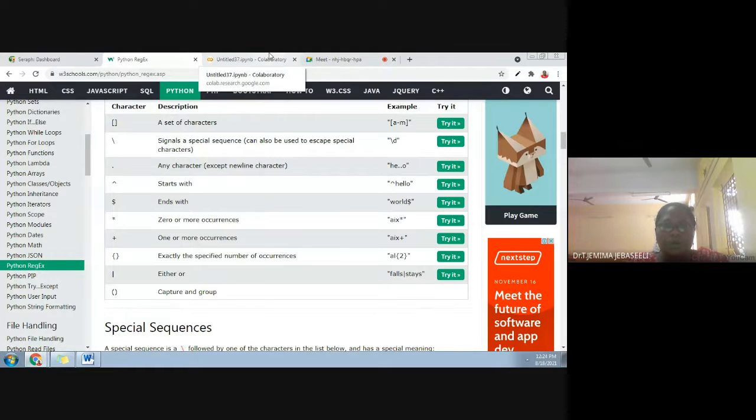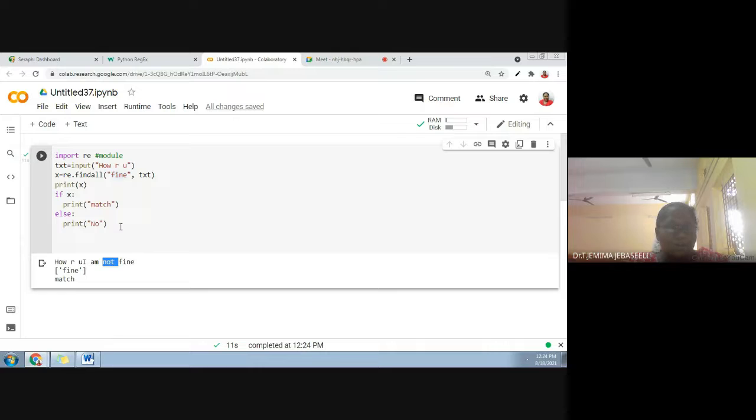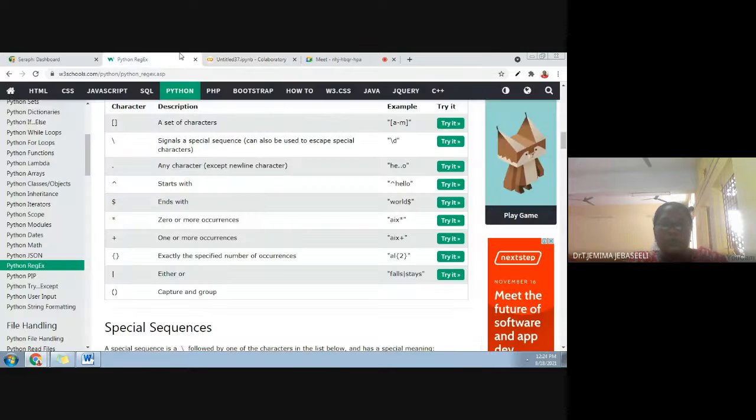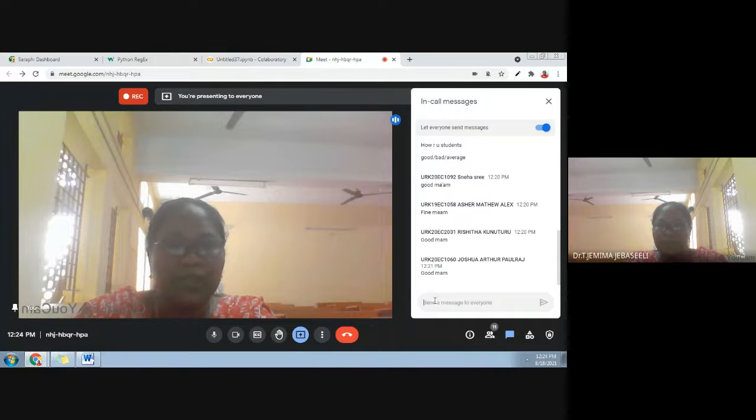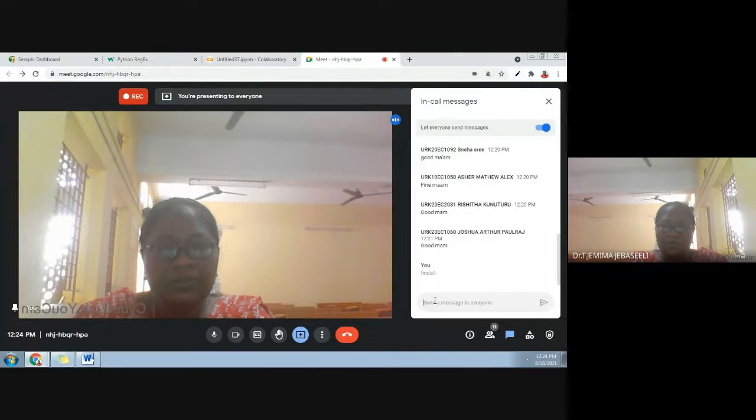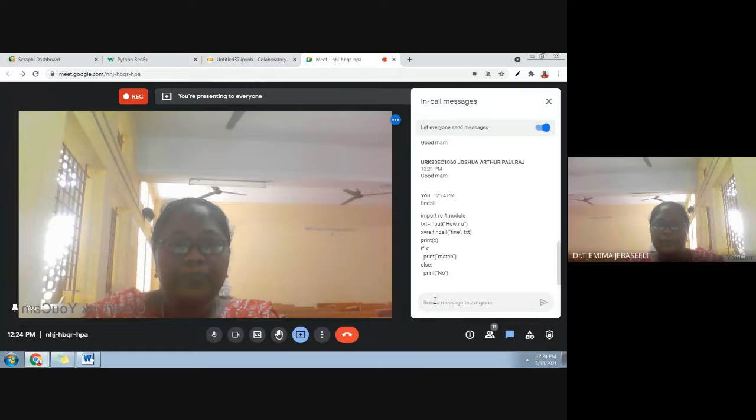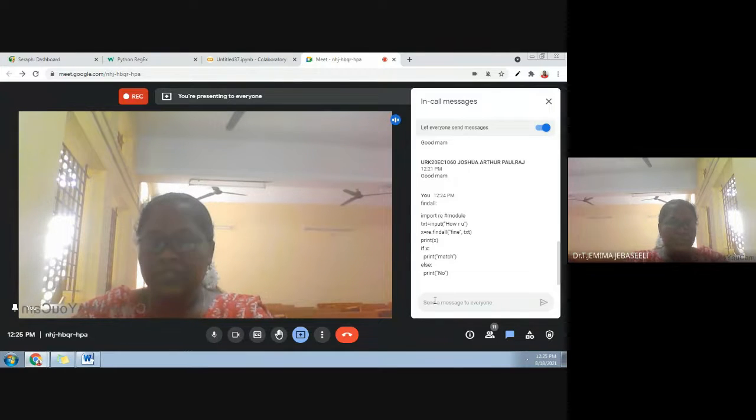So we'll go for the use of the findall method. Please do the program. This is an example for findall, which I'll put in the chat. This is one of the regular expression functions.